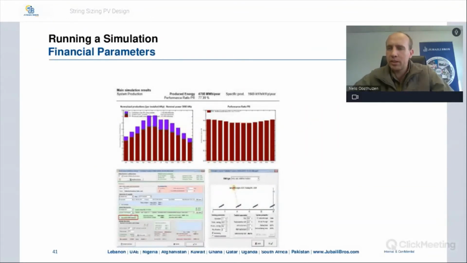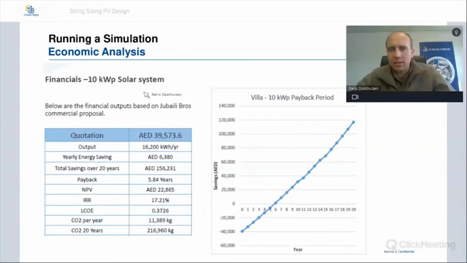So that would be expenditure of capital again. And then you would have a payback period again, where if, for instance, your capital expenditure has put you back into the negative, it would take you again 1 year or maybe half a year before you've got ROI again. So that's just financial parameters that are available in these simulation software.